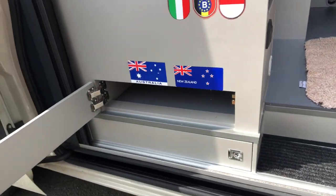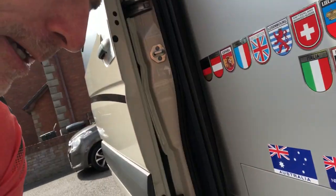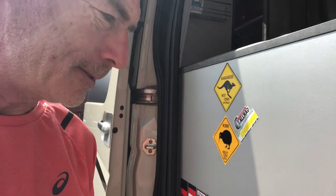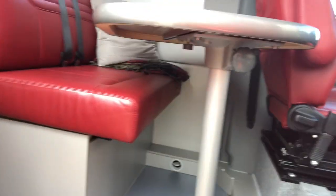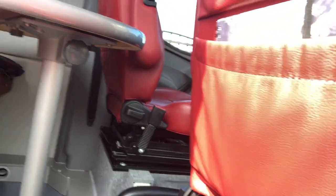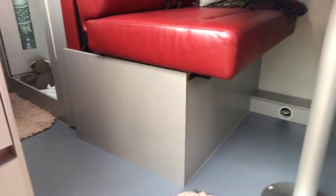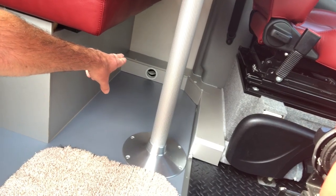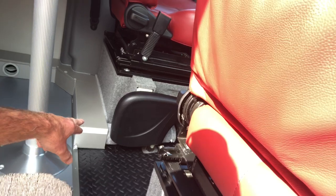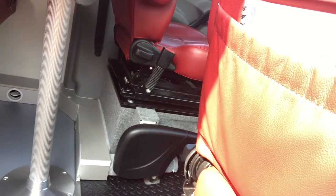I forgot to show you these two external covers — you can only open them from the outside when the sliding door is open. We just keep our shoes in there; take our shoes off before we go in the van and pop them in there. And something I've just recently done: it was getting cold in the cab — there was no heating outlet in the cab area, so on chilly nights it would get a bit colder in there. There was a vent here and a vent over there, but it wasn't powerful enough to get through to the cab. My mission during lockdown was to extend it, so I've put a T-piece in and brought it around. It's not quite finished — it might be able to be cut shorter — but for the time being I've left it as a work in progress.